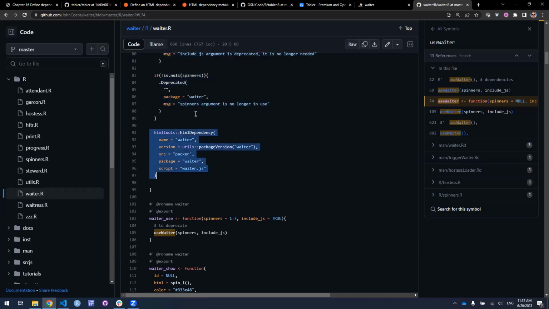Yeah. And if memory serves, I think for waiter, you're meant to put that in the UI somewhere. So I guess in this particular case, there's one dependency, and it's just getting attached, like bundled inline in the UI. There might be a couple other cases. Let's see, shiny widgets.